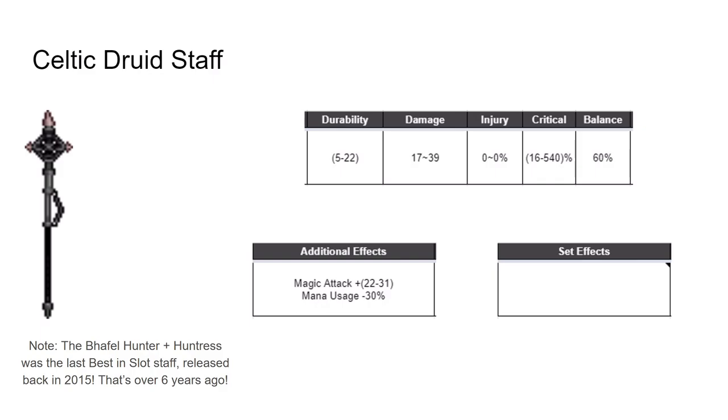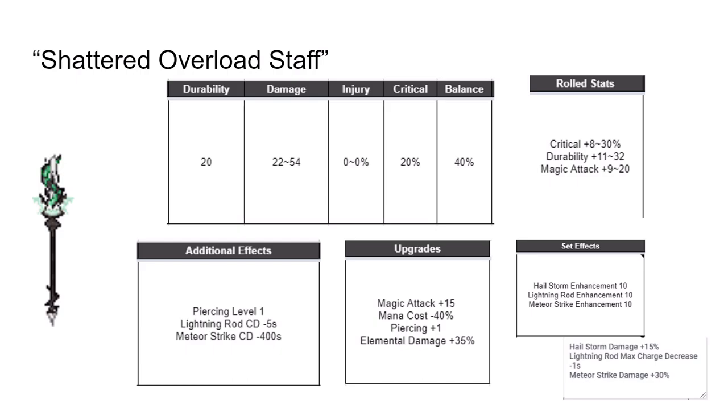But then again, we're not done yet. That was the Revenant tier staff. Now we're into the Perseus tier staff. So the Perseus tier staff actually starts off with piercing, and it gets another point of piercing from upgrades. So it will have two piercing when you fully upgrade it.